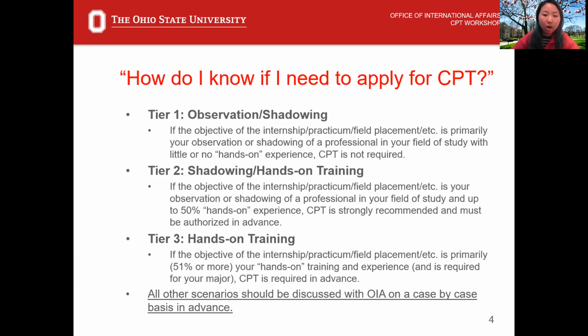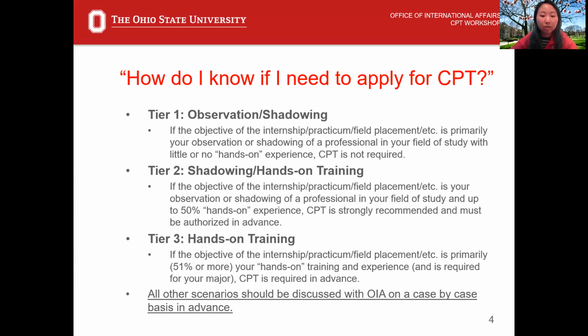One thing that we often have students ask us is, how do I know that I need to apply for CPT? So what we have is this tier system, and we'll go over it one by one. Tier 1 is observation, shadowing. If the objective of the internship is primarily just observation or shadowing of a professional in your field of study with little to no hands-on experience, CPT is not required.